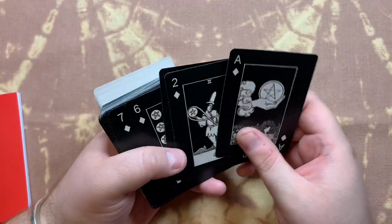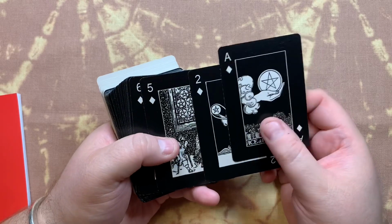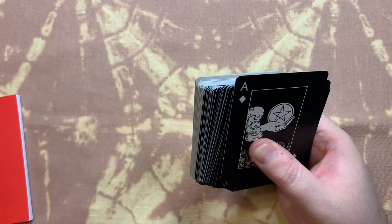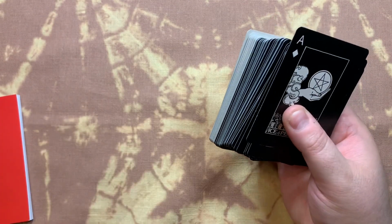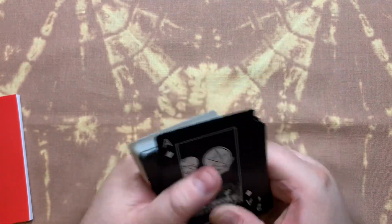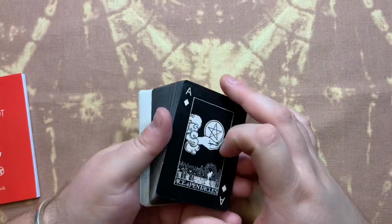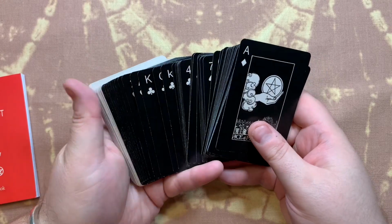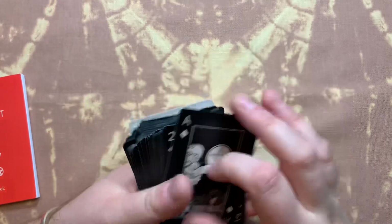Oh, right. I forgot to mention this. There was a printing issue with the Shadow Play where you're missing the 3 and 4 of diamonds, and it came with an extra, what is this? An extra 8 and 9 instead. So I believe Matt Green, the creator, is going to have more 3s and 4s printed out and probably send them to everybody separately. I really hope that isn't killing his profit margin. But yeah.